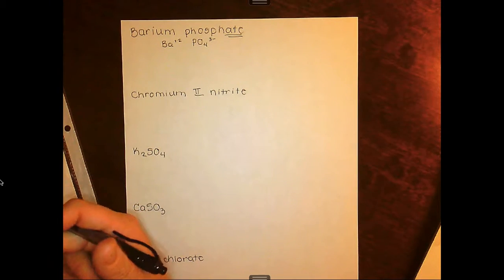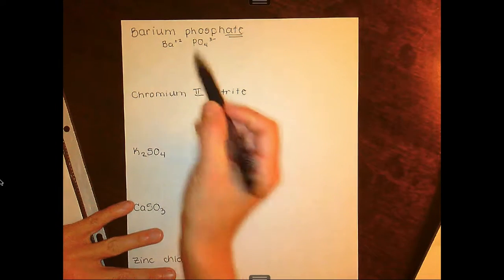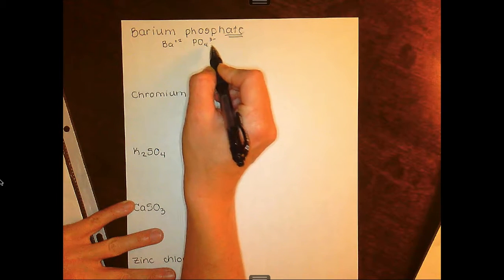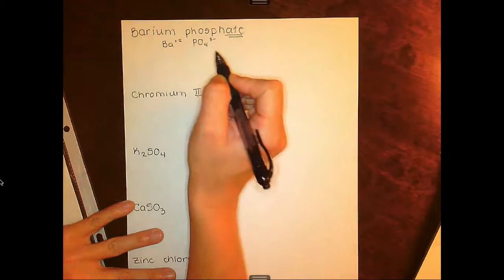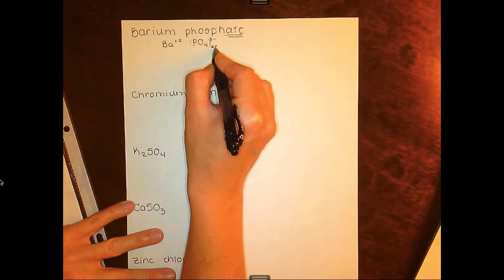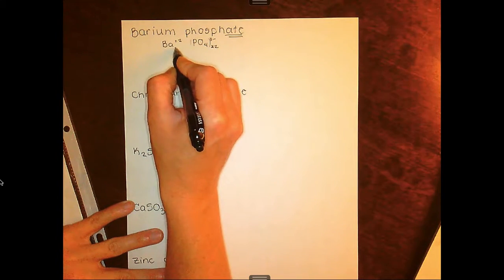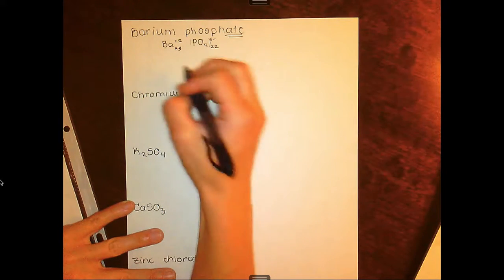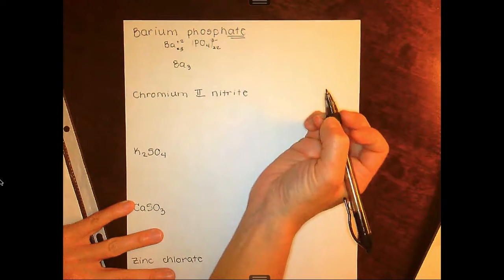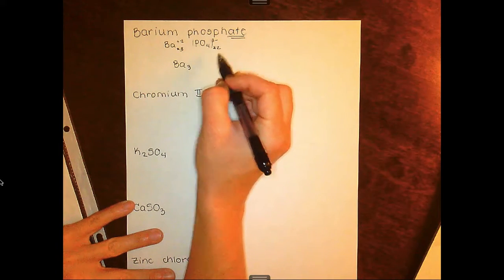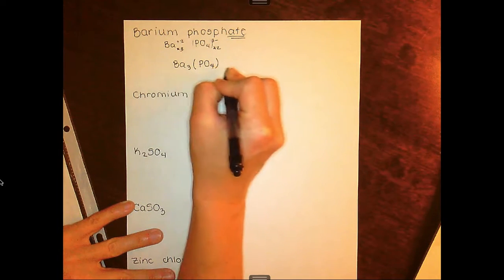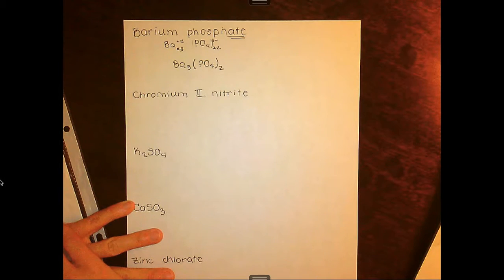Now this is still ionic. We still want those charges to cancel out. So we have a positive 2 and a negative 3. How can we get those to cancel out? Let's try to get both of them to 6. And so here's what we talked about the other day, that to get this to 6, you're actually going to need 2 phosphate ions, and you're going to need 3 bariums. So in writing out that chemical formula, we're going to put a subscript of 3 on the barium. The phosphate right here, be careful. You've got to add parentheses around that phosphate and then put your subscript of 2 on the outside.